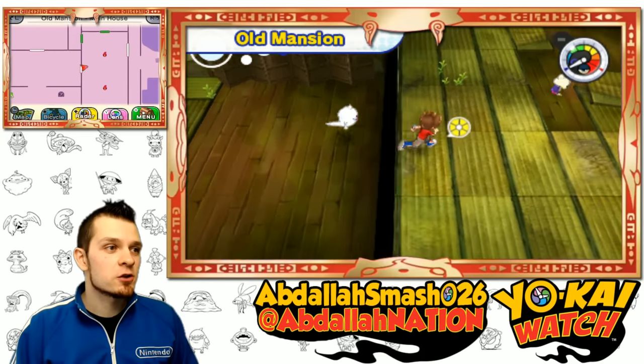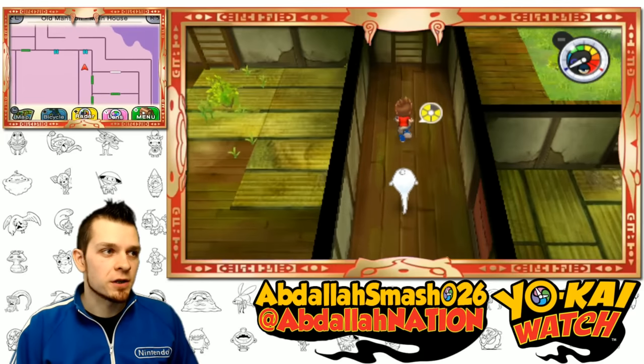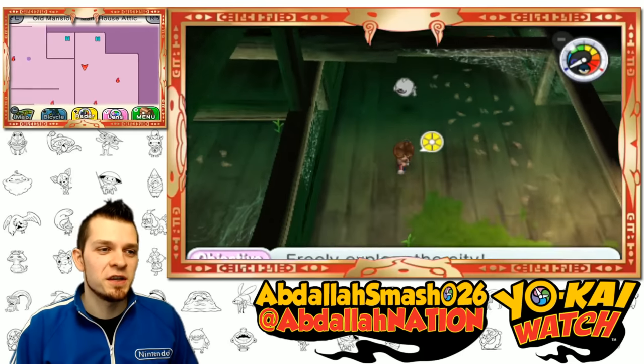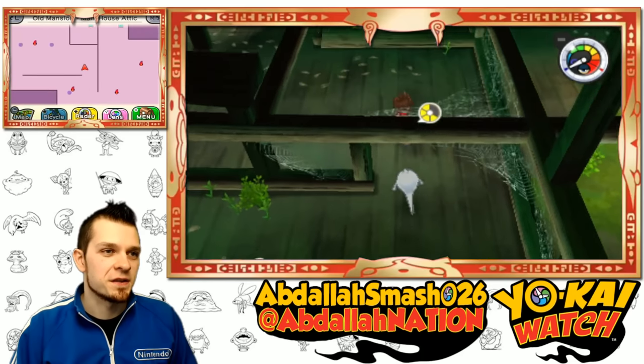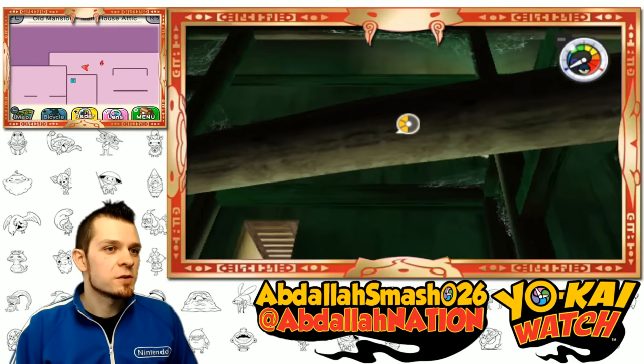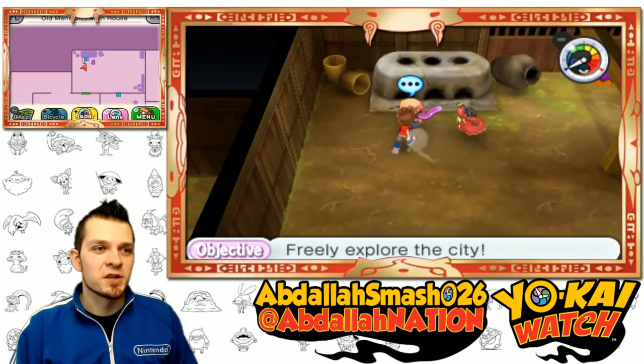So there is actually a sub quest inside the old mansion. I think you can access it after, I'm not sure. I'm just gonna say that once you get the S rank, then you can go through and access it. So right over this way is where we want to go. Jump down. And lo and behold, there's a Hungorge.